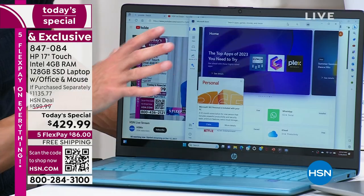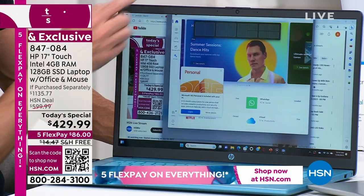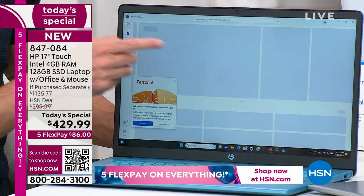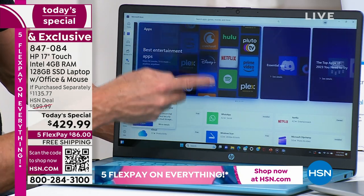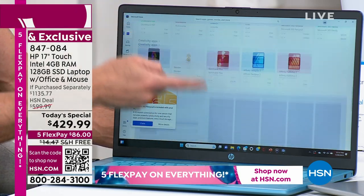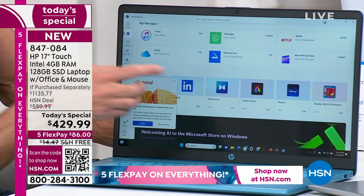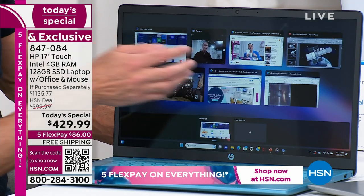The whole point of this is I want you guys to see how much is going on on the computer at one time. For example, I have the Microsoft Store up and running. What can you do with the Microsoft Store? You can download apps, you can download games, you can download movies and television. It's all at your fingertips and it's all just a matter of touch. It's so easy to find things now because if you want to scroll, you just take your finger and do a little touch, and then the world of Netflix, Hulu, LinkedIn, and Microsoft is right there. We've already preloaded Microsoft 365 for you.